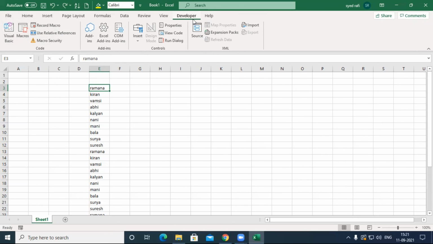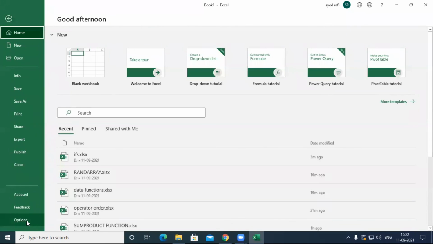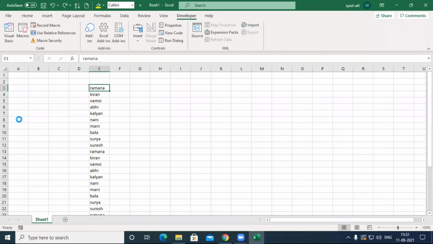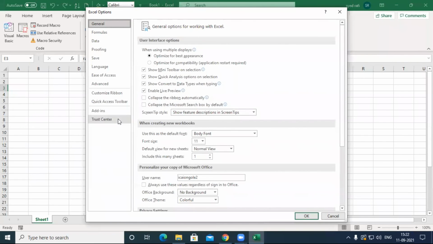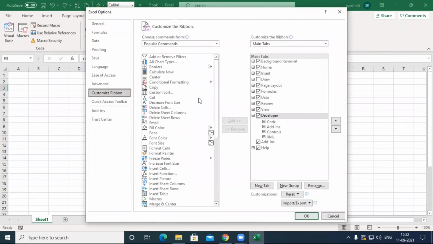If it can't be displayed in your system, unfortunately, it is disabled. We must bring the Developer tab. How do we bring it? Click on File and click on Options. In these options, click on Customize Ribbon.